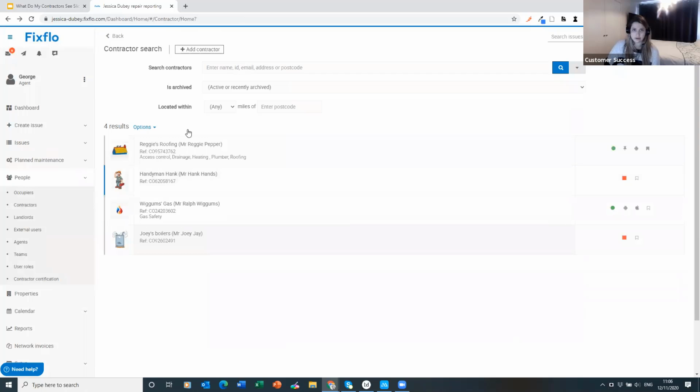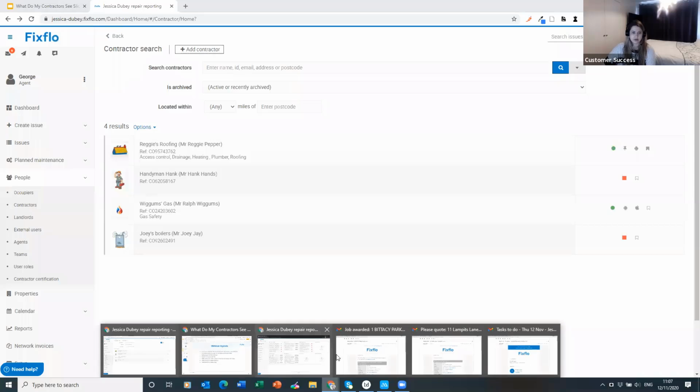If you have a bulk of contractors and you'd like to send it to them all, you could simply, again, go to people here, contractors, and click here on options where you can actually send the welcome email. So that will send the welcome email that I just showed you to all of your contractors, helping to get them on board. Okay, perfect. So I hope that has made sense in terms of the welcome email, how to view, edit, and send that. Now I want to show you some of the emails that go out via Fixflo to your contractors.